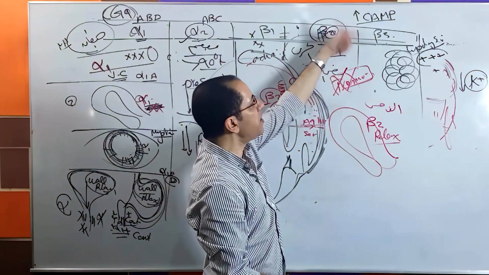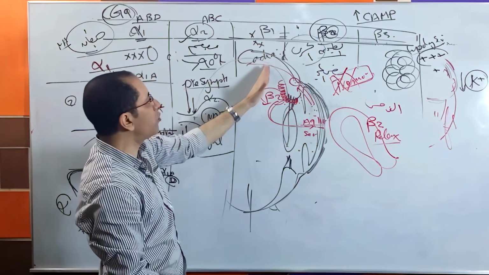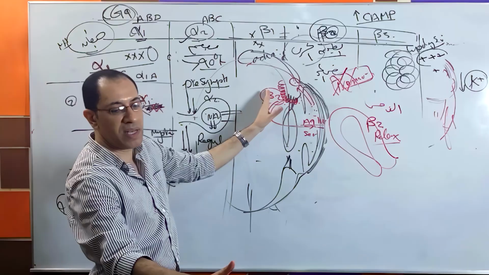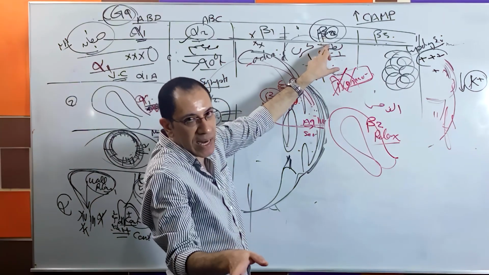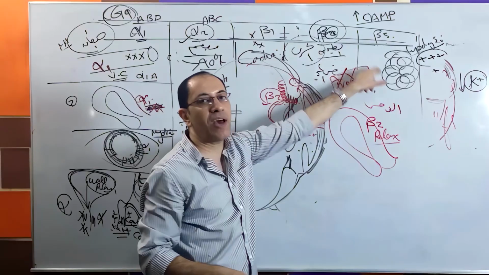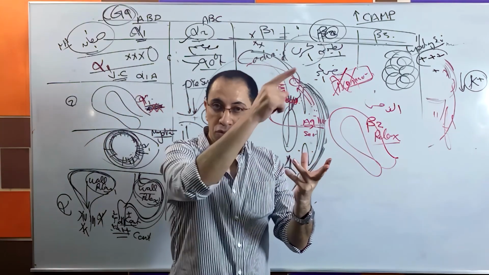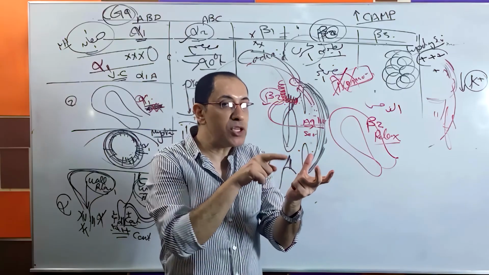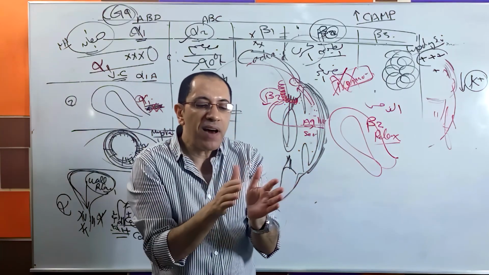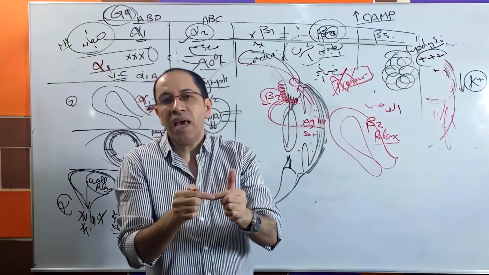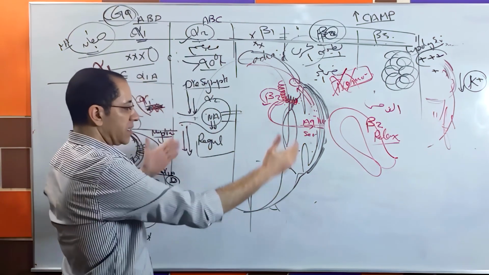Tell him it is not all about cyclic AMP, but what's present behind this cyclic AMP. When cyclic AMP is increased in the heart, it activates a certain protein kinase, which is different from the kinase present in the cells that are under the effect of beta 3. So it's not all about the receptor, it's not all about G protein. However, it's all about further enzymes, final effectors at the subcellular level. Remember this, so no one can trap you during oral exams.